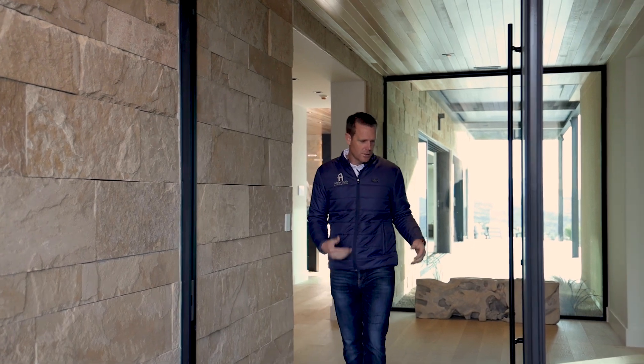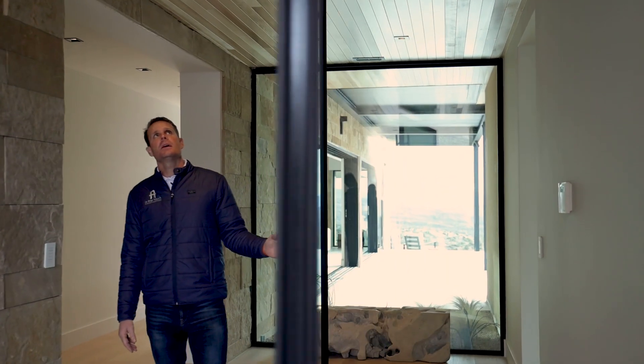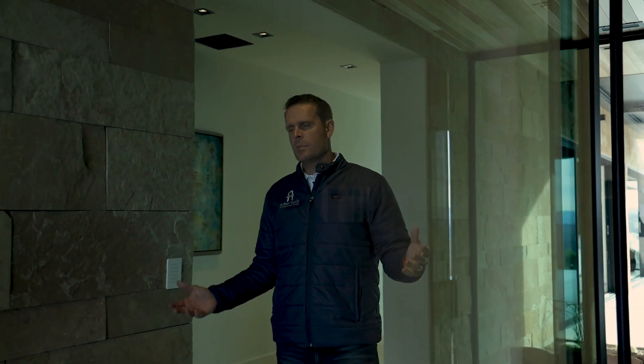Something to think about as you consider a 700-pound door — you have to be really careful as far as how it's going to function and operate. You can see here how easy it is. When this door is fully open, there's plenty of access for the client, and with just a touch of a finger it's really easy to operate.